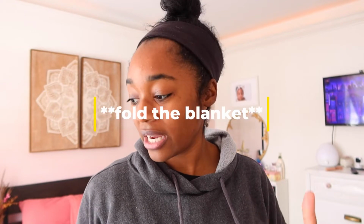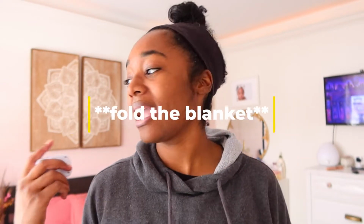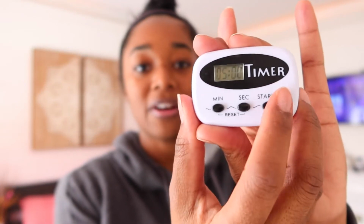Here we are in my daughter's room, and same thing in here. I'm just gonna come in here, wipe off her surfaces. I'm not gonna clean up anything else, just wiping off surfaces. The only thing that I'm going to do is hang up a blanket that's on her door that I put on there. So I'm gonna set my timer for 5 minutes, and then I'm going to go ahead and wipe off her surfaces and her windows. Let's get started. All right, I got 5 minutes on my timer, and let's go.